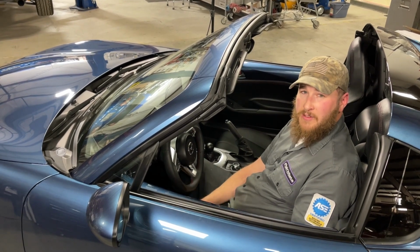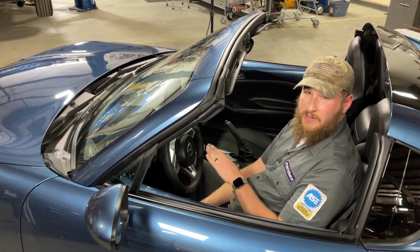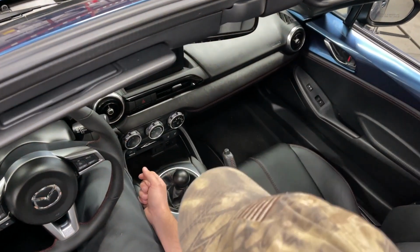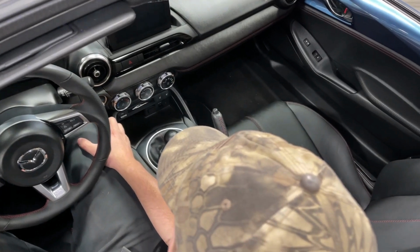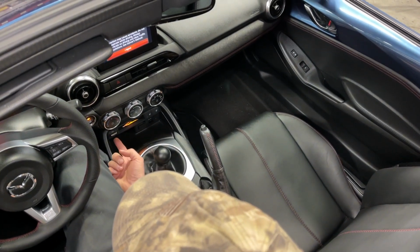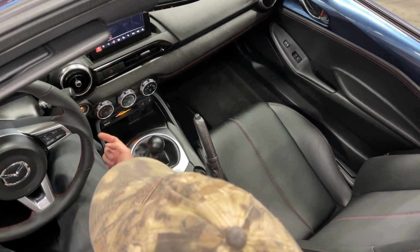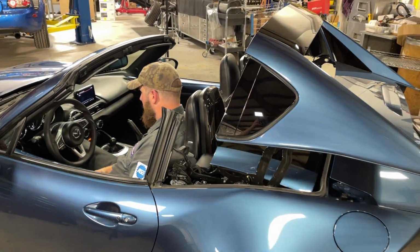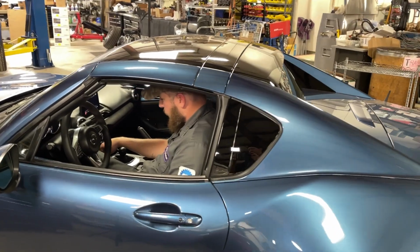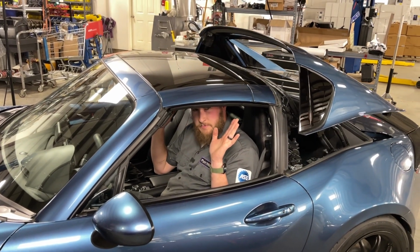Now, to confirm the function of the module after our installation, I do want to show you the one-touch control, and we've also inverted the control. So I will simply press up on the switch for just a moment, and the top will go through its full travel. So first we will key on, and now we want to raise the top. So raise the top, push up, and now hands-free. And the other way, we'll push down on the switch, just a moment, and the rest, hands-free.